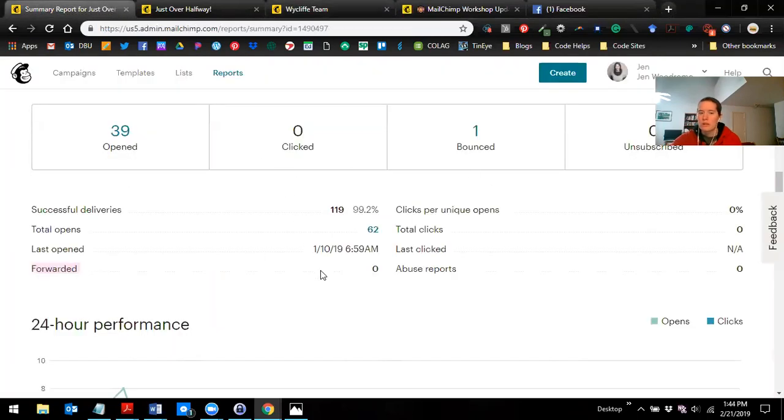What happens if you send the email and somebody just forwards the email like we normally would is when that second person opens it up, it looks like the original person opened it. So if I send my newsletter to Michelle, Michelle forwards it to her pastor, and the pastor opens it, on MailChimp it looks like Michelle opened it again. It doesn't give any indication that the forwarded person opened it up.